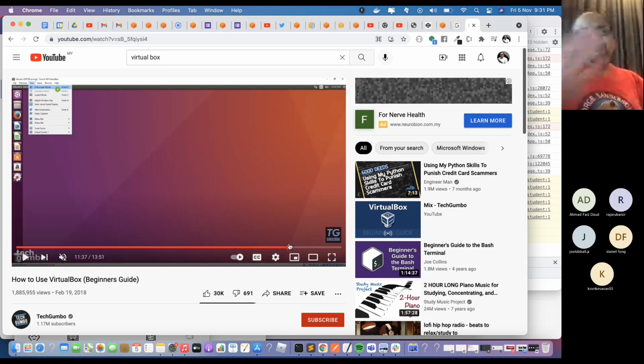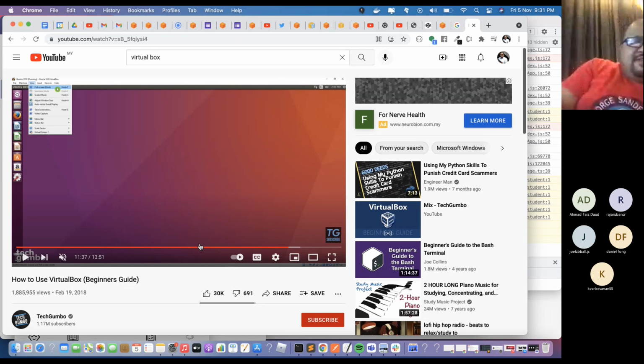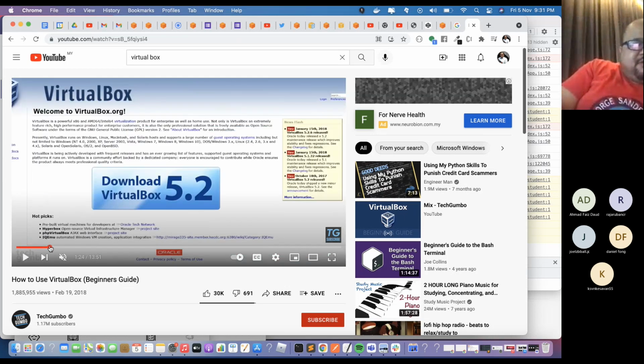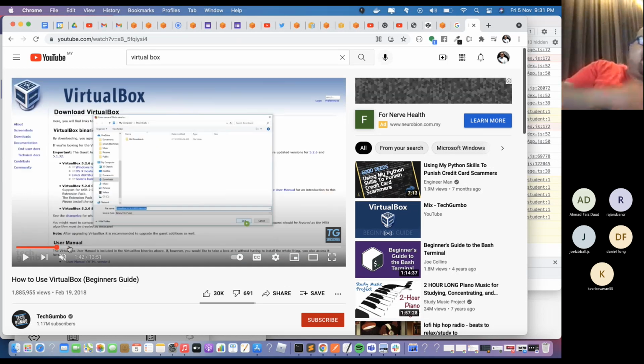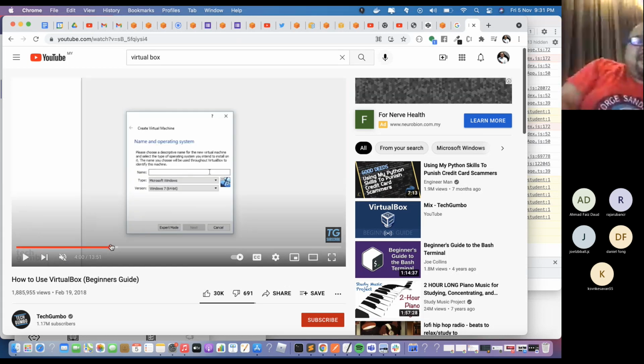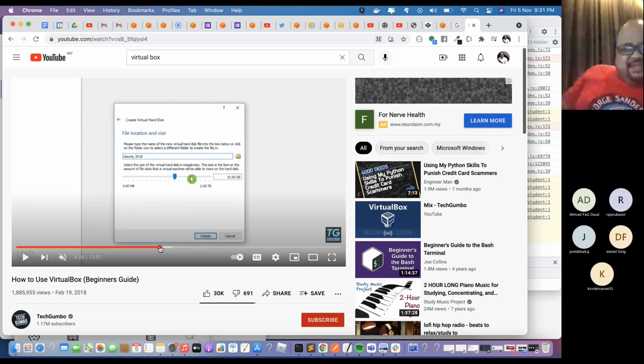Today I give you the server, but let's say I close the server after one week and you are still interested in Linux. You can follow this tutorial, download VirtualBox, look for Ubuntu images, load them, and run it inside your PC. So you can have Linux inside your PC.